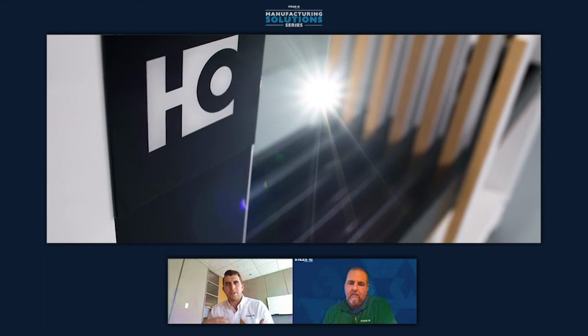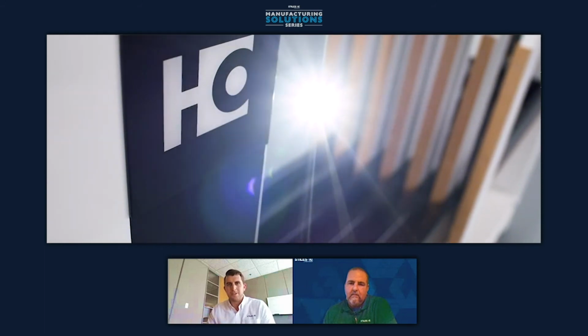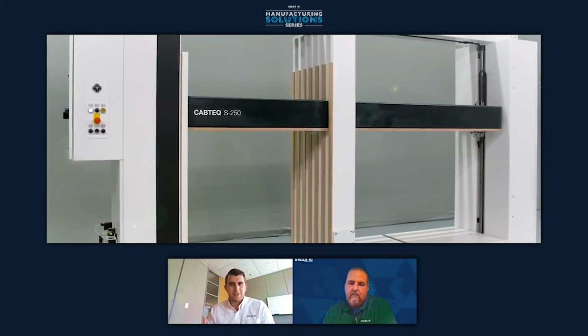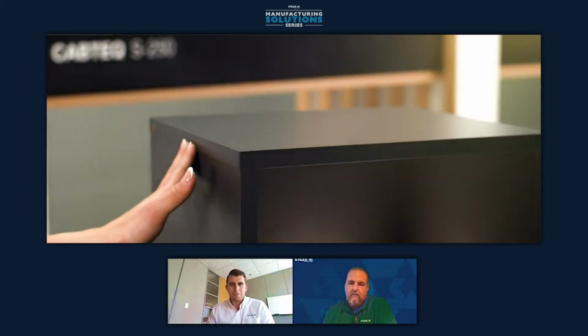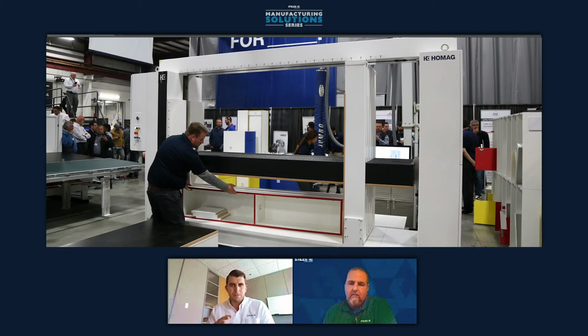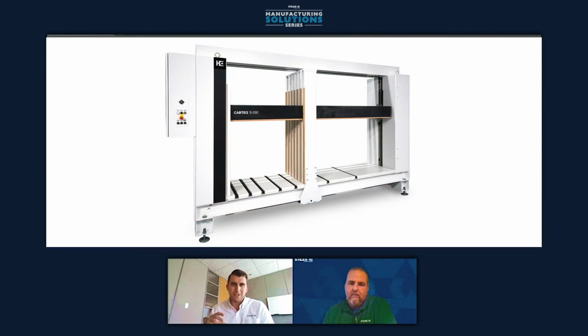We're scanning out these parts. We're taking them essentially to our assembly area right in front of the clamp. Somebody's got a rubber mallet there that's assembling these parts. They're pushing the dowels into the slots of this, and they're assembling essentially this box ready to push into the clamp. Now they're not physically taking a manual clamp like some shops might have and actually squaring this box up. That's what the case clamp is there to do.